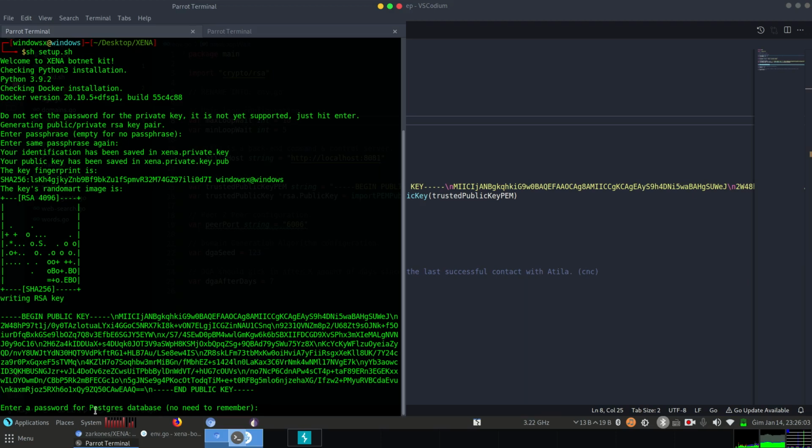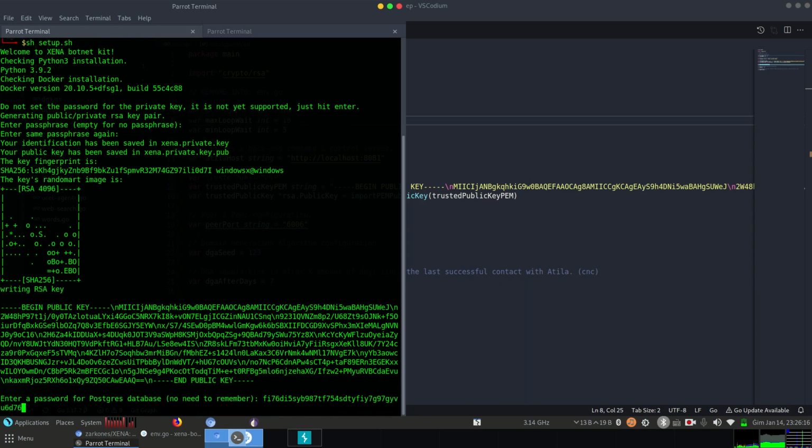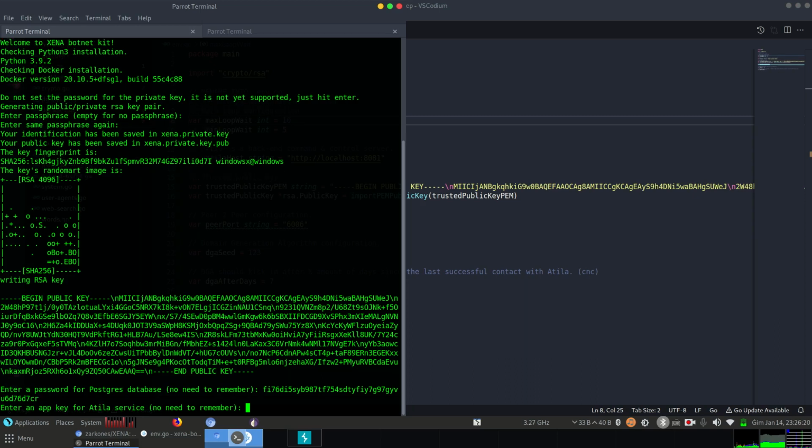So for the Postgres database password, type something strong, but please do not use special characters because they might break the automation script. So type something, as I'm typing it now, something strong but without special characters, and do the same for the app key of the Attila service.